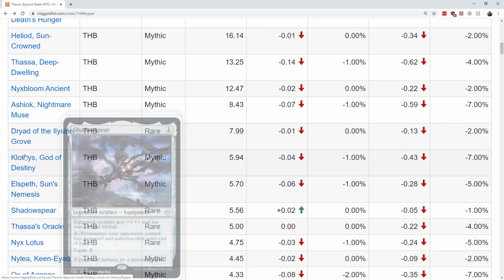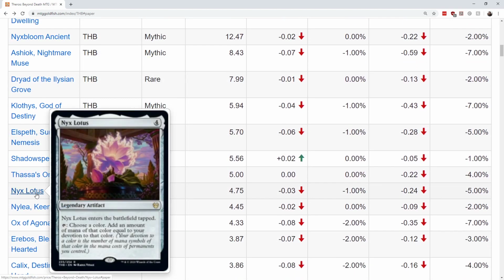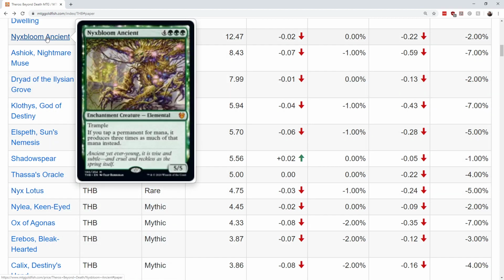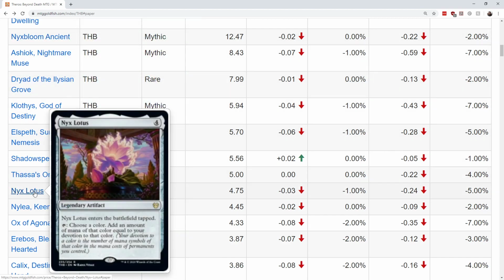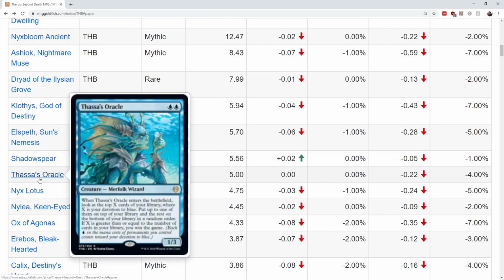So what's going to break the format? That's what I want to really talk about. Okay, so there's Nyx Lotus Bloom Ancient. There's also Nyx Lotus. This is sort of inherently a problem card. We'll see what happens in the long run. But the obvious combos with it and Nyx Bloom Ancient, just together, it already taps for 9 right off. Thassa's Oracle seems to be causing some problems, but I'm not so worried about this card.